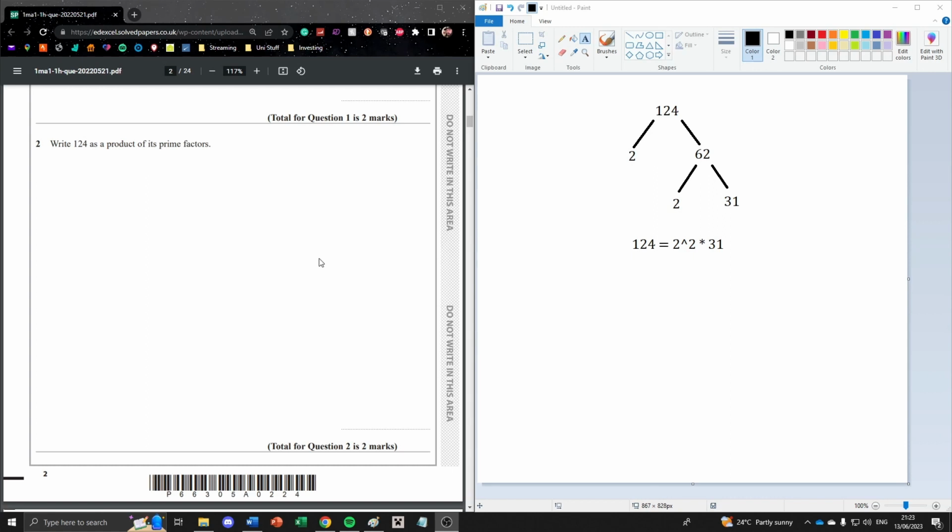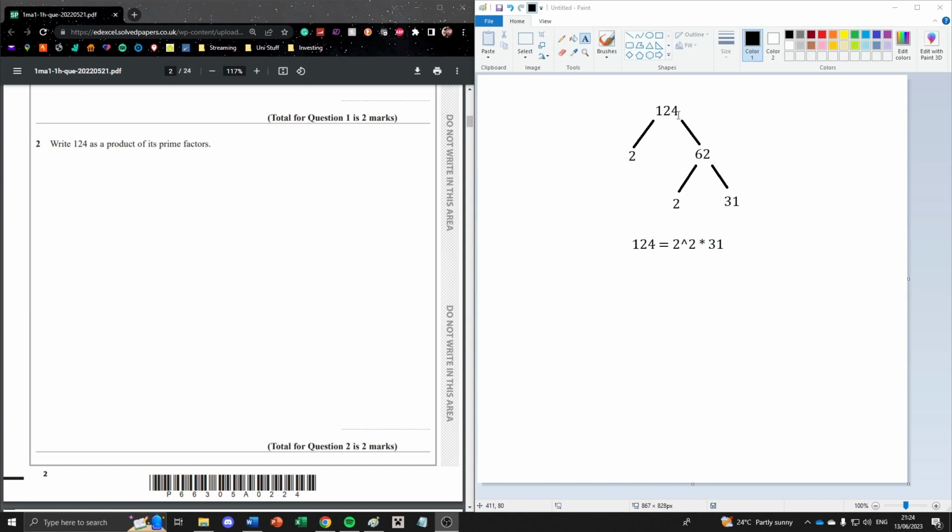Okay, so question 2 is talking about prime factorisation. This is a very useful way of representing larger numbers as the product of a group of smaller numbers that are all prime. So we do this question by making a prime factorisation tree. That is, we start with our large number and then we find pairs of numbers that multiply together to make that number. And as we move down the tree, we want to continue finding pairs that multiply to the number above until all we're left with at the bottom of the tree is prime numbers.